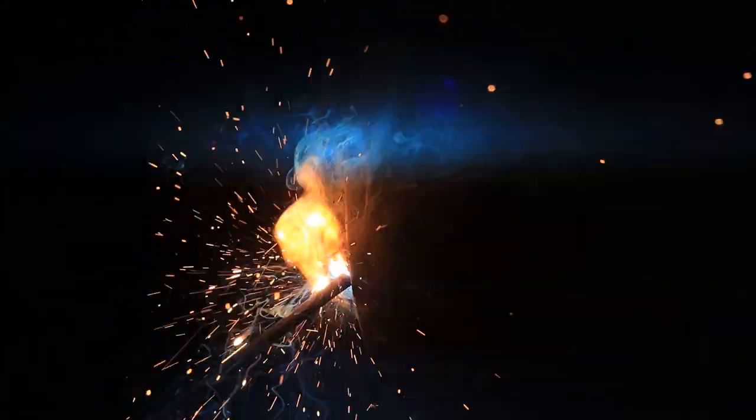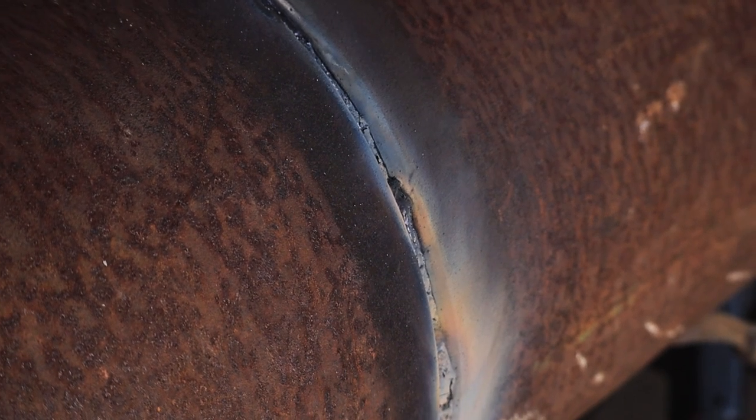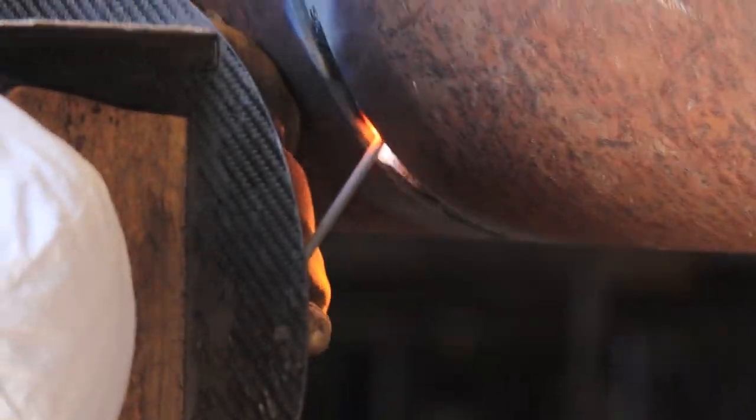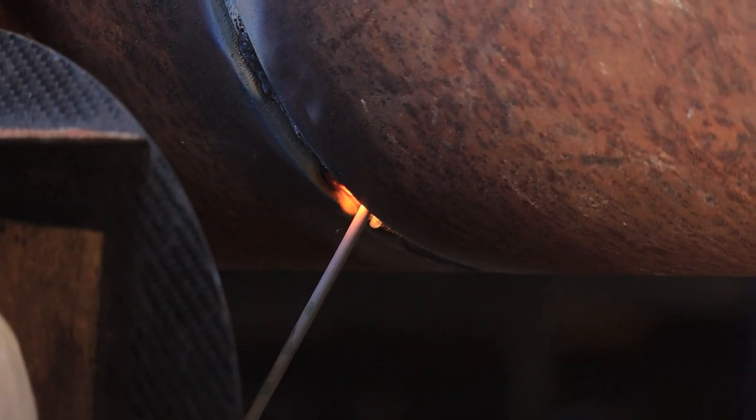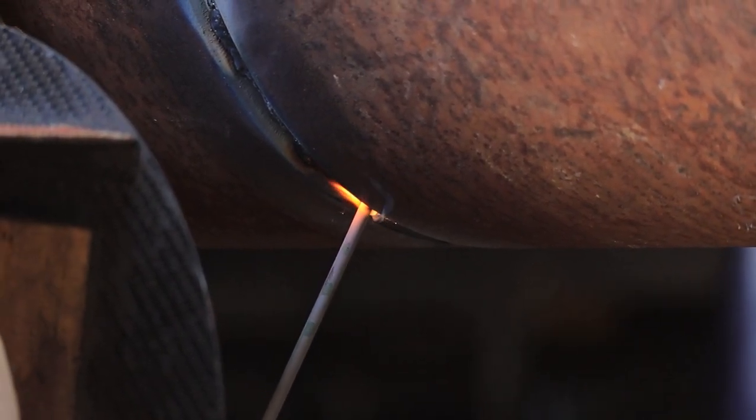Alright guys, right now I'm doing a back and forth motion on this side just because I had a really wide gap on this side. And as I go down on the bottom of the pipe, it gets tighter again. I just had a wide gap on both sides, and on top and the bottom it was a pretty good 16th inch gap.